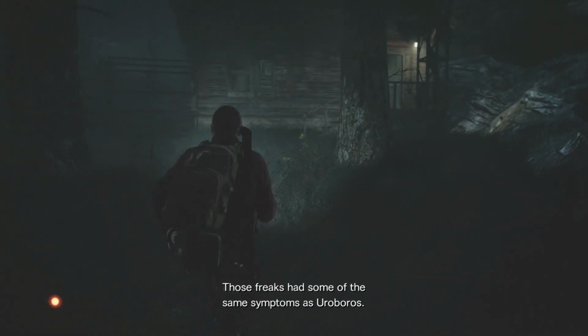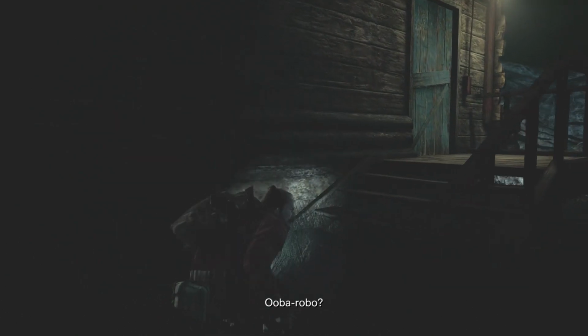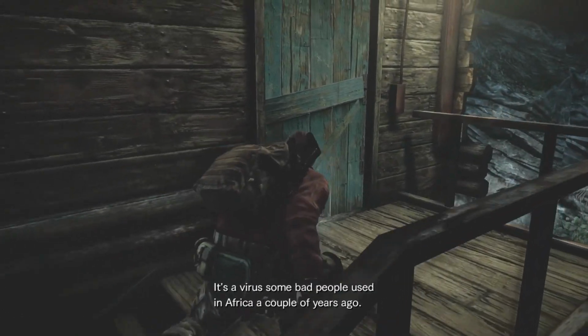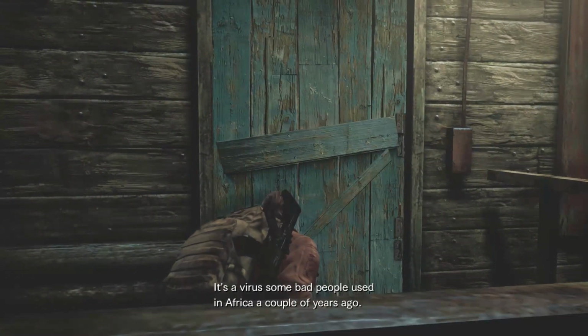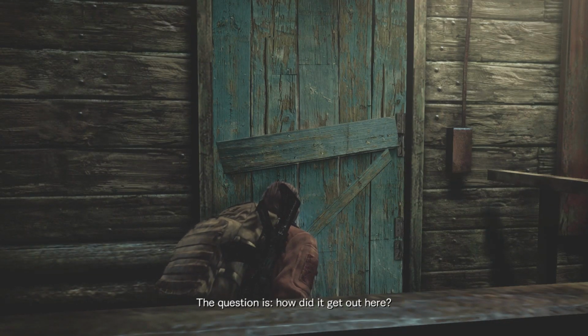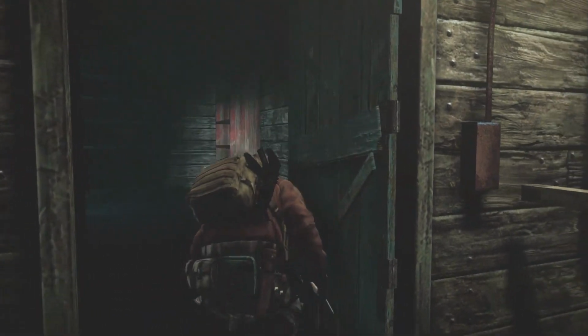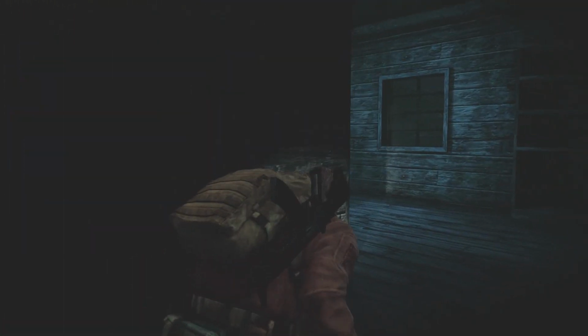Freaks had some of the same symptoms as Ouroboros. What's Ouroboros stuff? Yes, exactly. It's a virus some bad people used in Africa a couple of years ago. Yeah, so that was the Resident Evil 5 stuff. How did it get out here? And I think it was based on the Resident Evil 4 stuff? Hmm. With, like, the crazy things bursting out of people's heads and stuff.